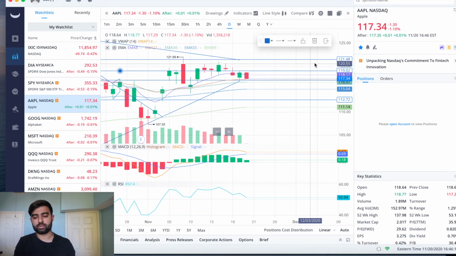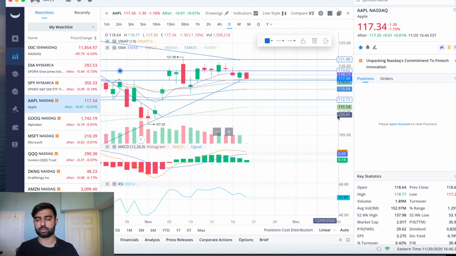On my screen also, we've got 4 lines. 113 has held up as good support. But what we're looking at right now is 121.50, 119, and 117. Those are channels that it bounces off of, which can act as support or resistance depending on where it is. So we're above 117, we're falling all the way to 117. We could see a bounce, not should. No one knows what's going to happen.